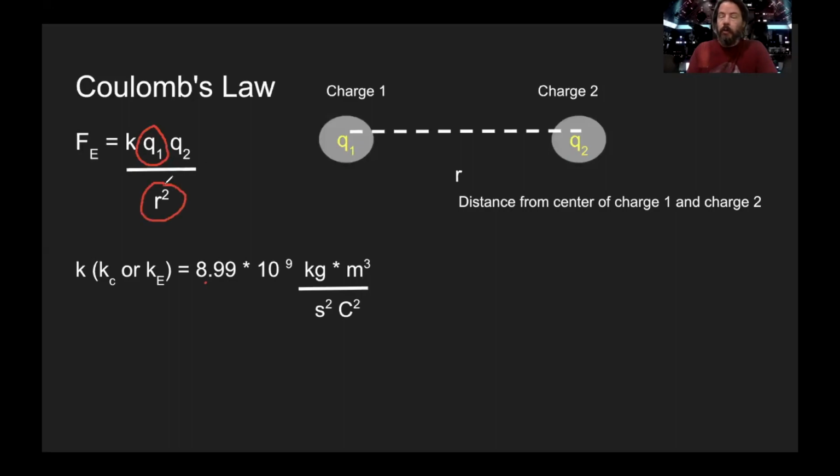So the bottom part is the distance between them, and it's from the center of charge. Now, we're going to keep it simple and pretend that everything is a sphere and has a perfect set radius, but like the balloon, it's not perfectly round unless you happen to blow it up that way, okay? So this can get quite a bit more complicated, but it's from the center of charge between the two objects.